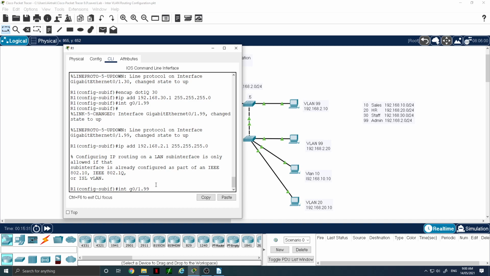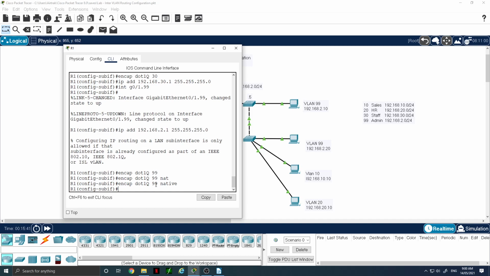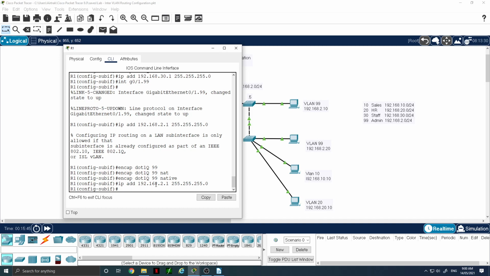I've got to do the encapsulation first. Oh, this is going to be our native. Now we put the IP address on. Alright, now you should also be putting your descriptions in on your subinterfaces.